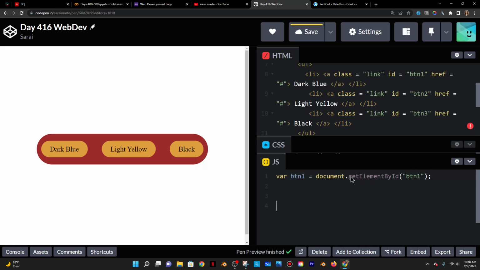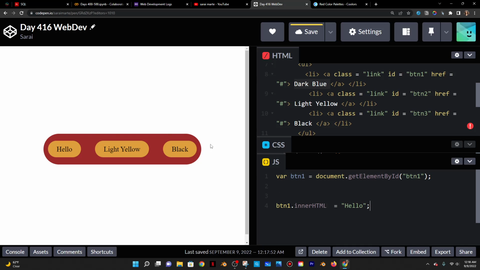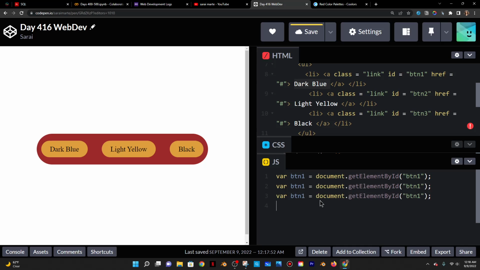And then now, let's say I want to change what it says real quick, I can change its inner HTML, which is the text inside over here, right? So actually it's the dark blue one, and I can change it to something like hello, and then it'll be able to change there, like that, right? So that's just an example, but I'm gonna do this for the other two buttons. I'll just paste that in, change it to btn2, btn3, and over here btn2, btn3.